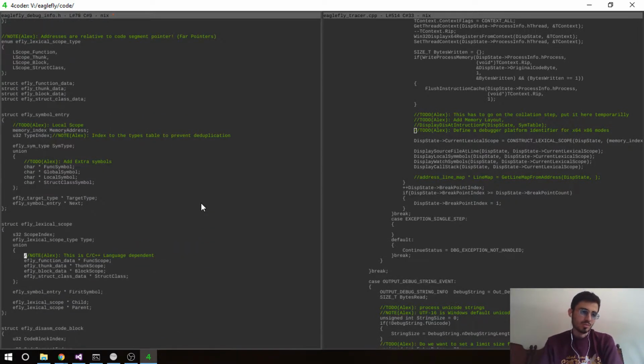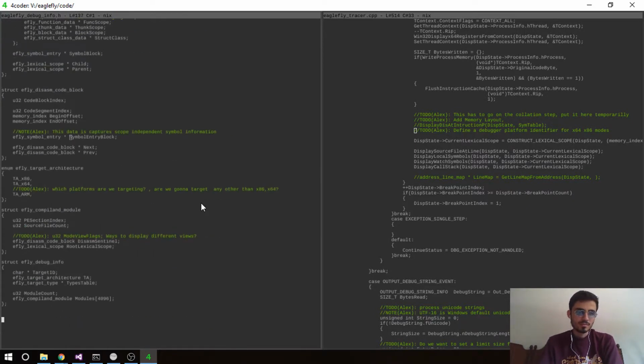Symbol block. Where is it? There you go. These are sketches. We have some EagleFly target architecture there, which is nice. EagleFly compiling modules, and this is per module. We have a disassembly and the lexical scope going in parallel.